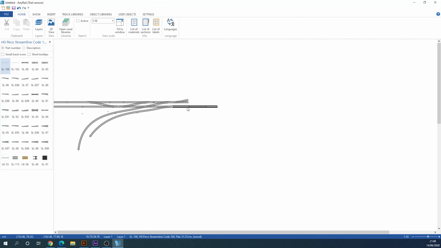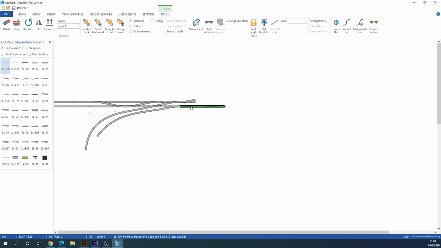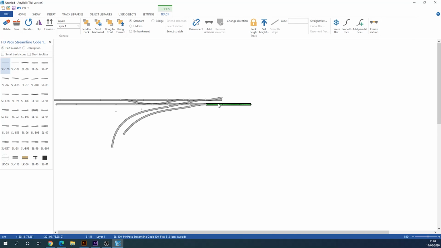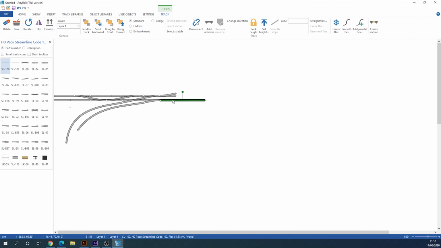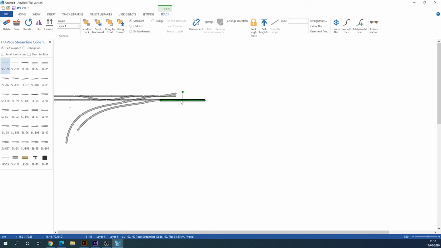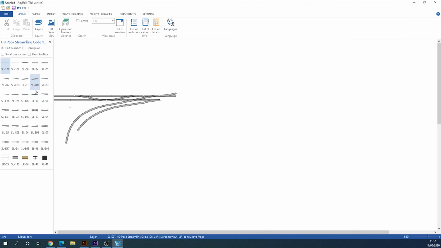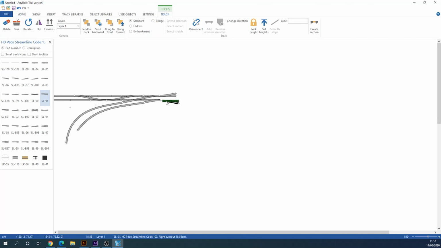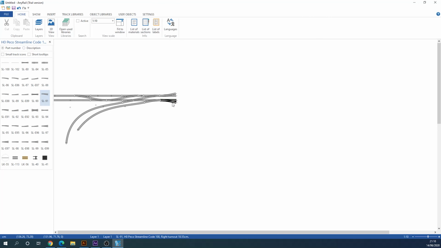So we'll pop that there just now. In fact, we'll disconnect that and remove that, and we'll pop the other point in. So it's an SL92, so an SL91.